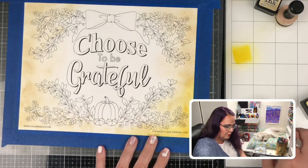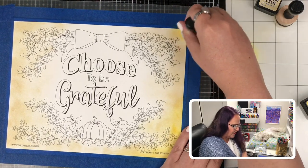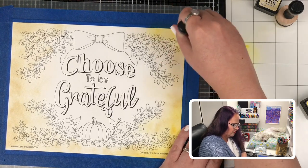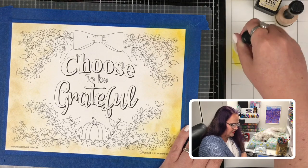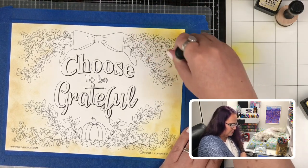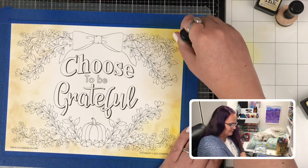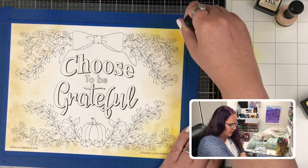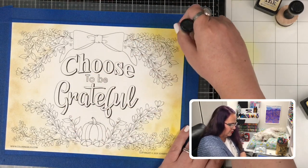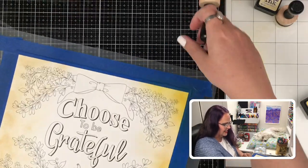Still a little worried whether my leaves are going to have enough contrast on top. I'm going to have to use some pretty strong, vibrant colors on top, but that's okay. Autumn leaves are strong and vibrant. Oh, isn't that pretty? I'm keeping it right in this corner, not bringing it out all the way. Again, really reinforcing that vignette.